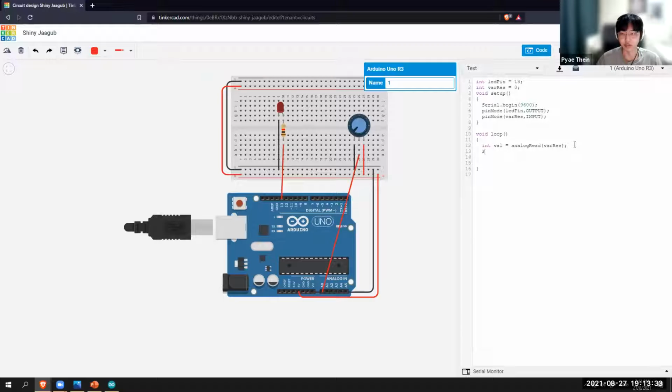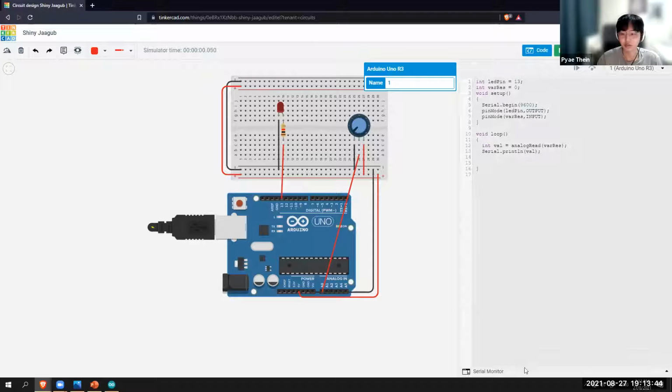So if you run the simulation, here it's outputting 0 because we haven't moved it yet. Once I start to move the potentiometer, the value in the serial monitor will change, correct?